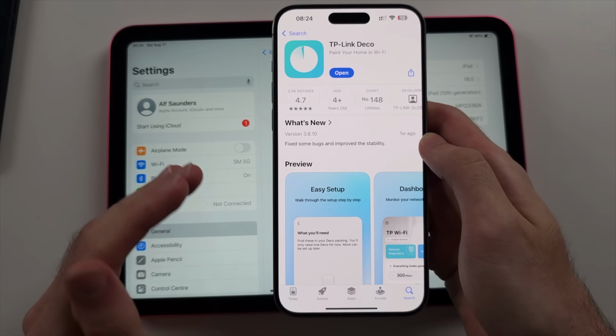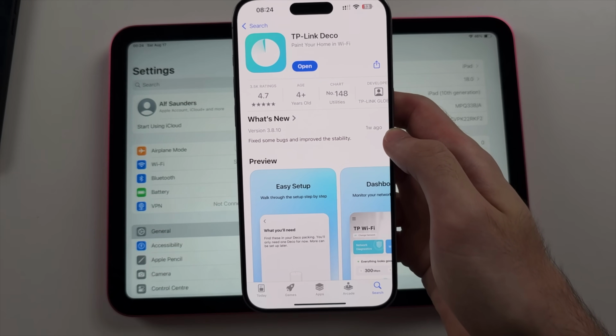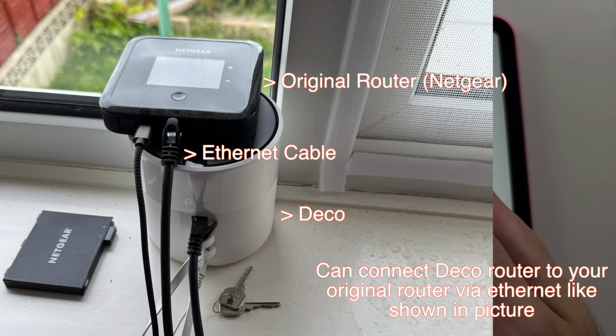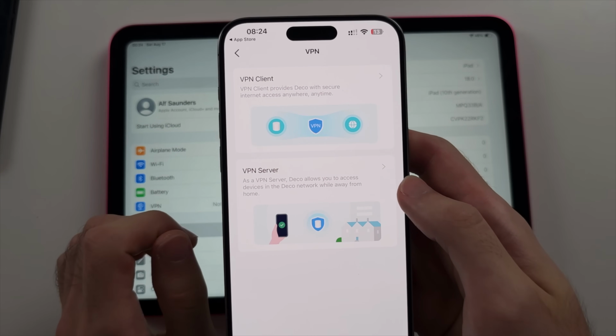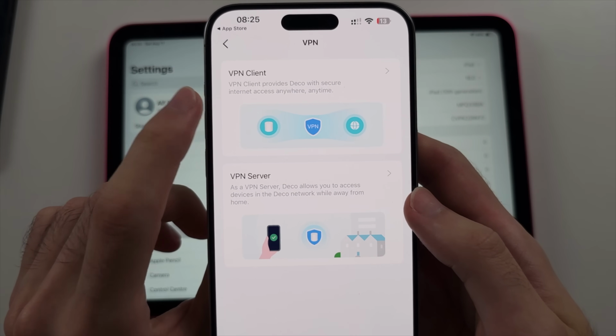You may need to consult Google or YouTube if you need help logging into your router and finding the VPN settings. Not all routers will allow you to connect to a VPN, so you may want to buy my router or buy a router which can connect to VPN, as this is essential for this solution.